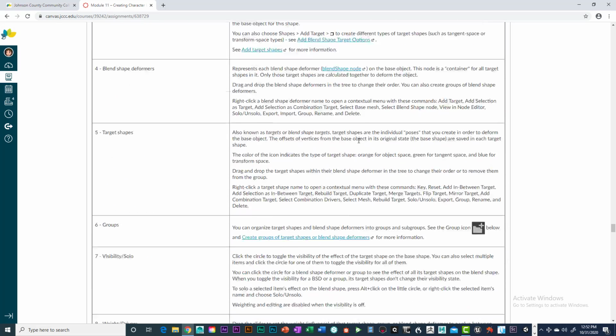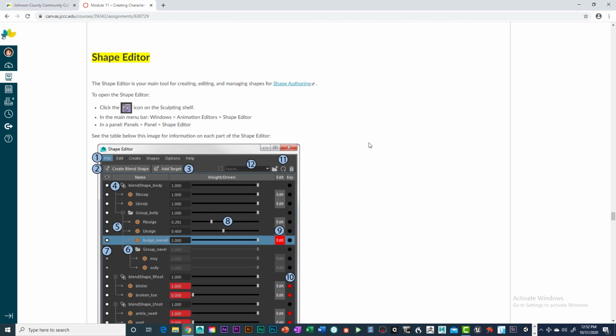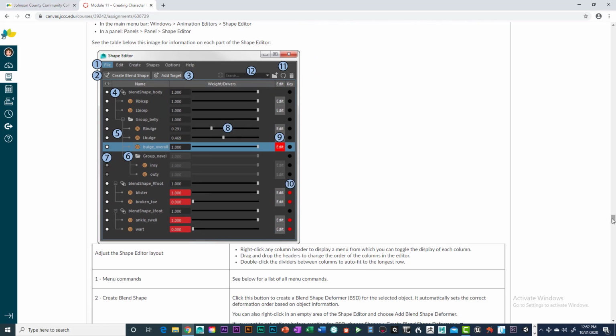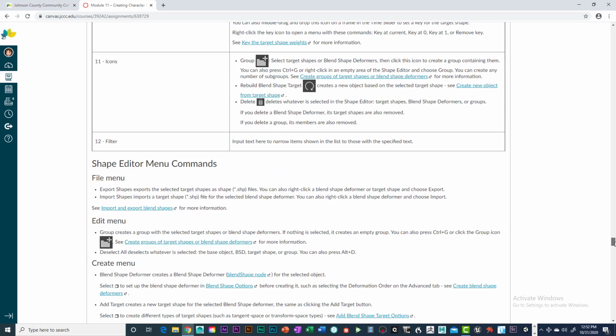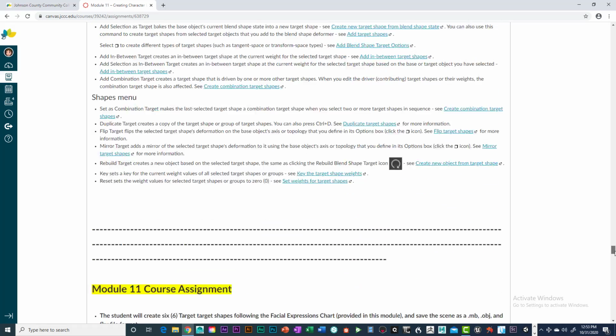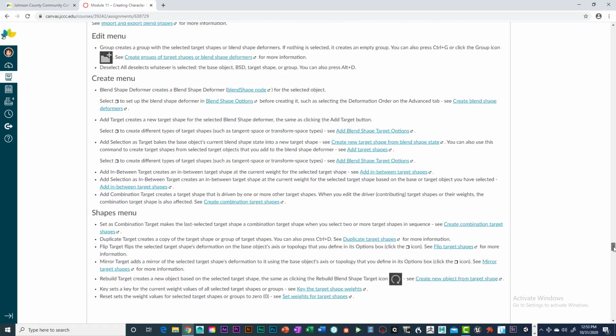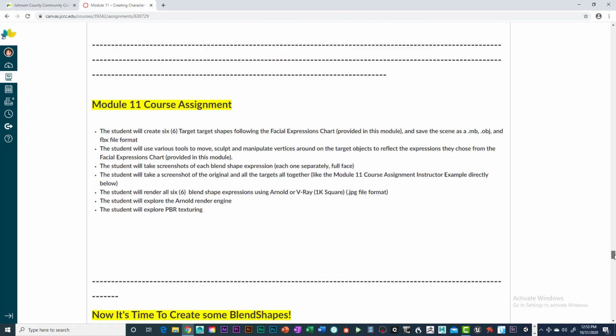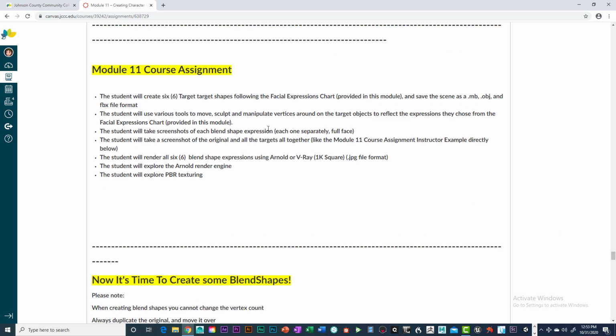So just understand that the quiz will be over the blend shape editor. And then we have the blend shape editor menu commands. I think I've got everything in here about blend shapes. And then the course assignment, you know that you have to create 6 facial expressions, blend shapes.